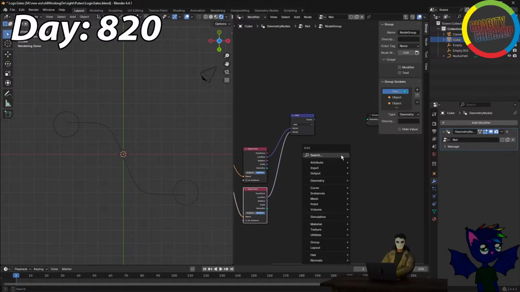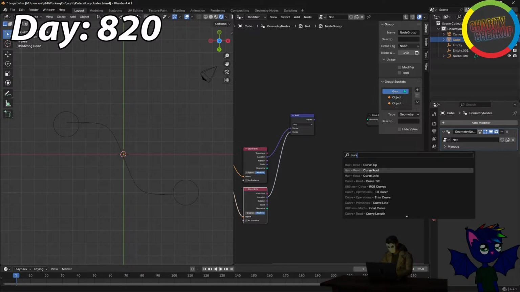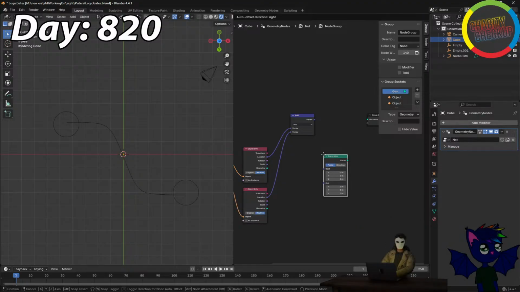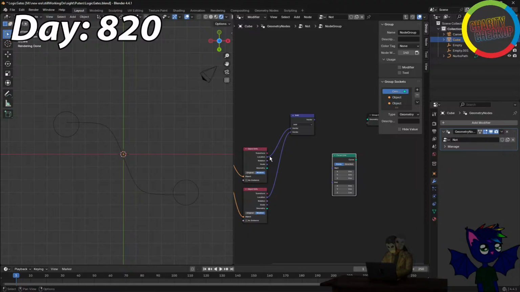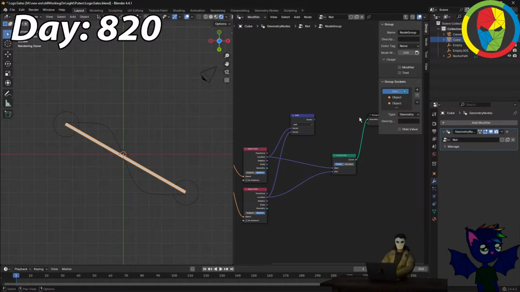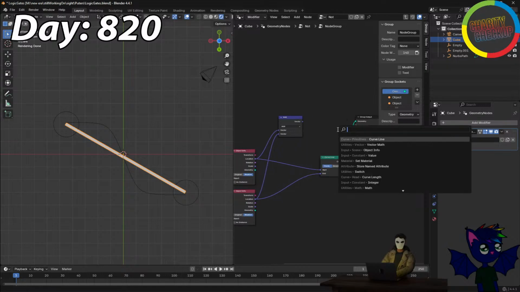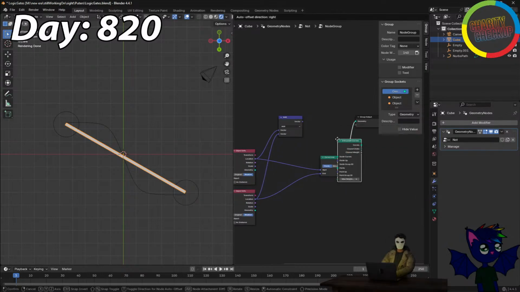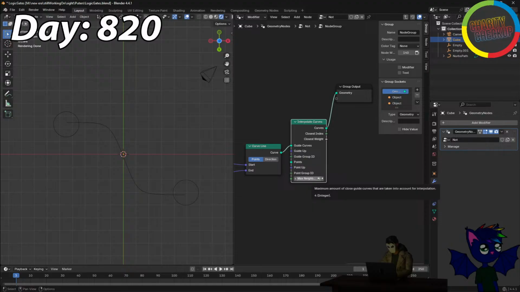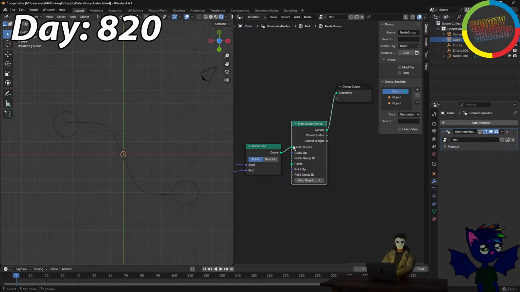We're going to make a curve line between this point and this point. There we go. Then what we want to do is interpolate. Could it be just that easy? No, okay, hold on.